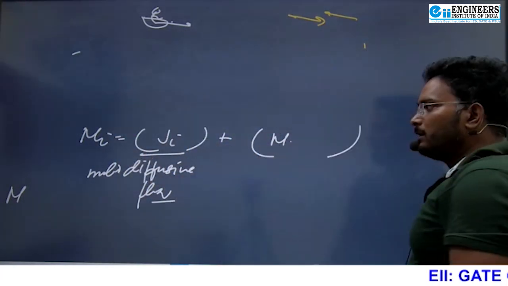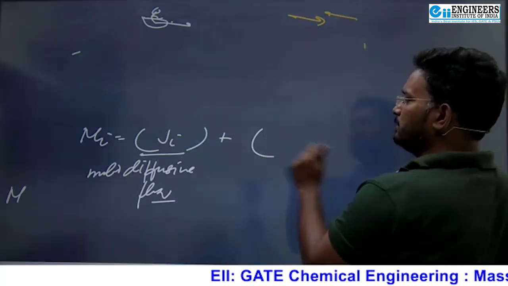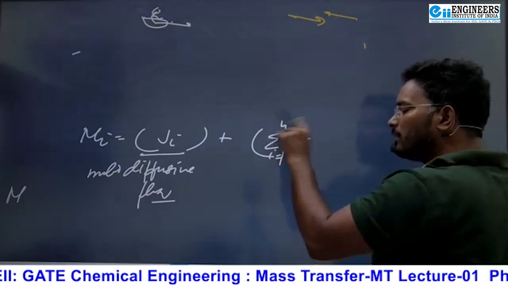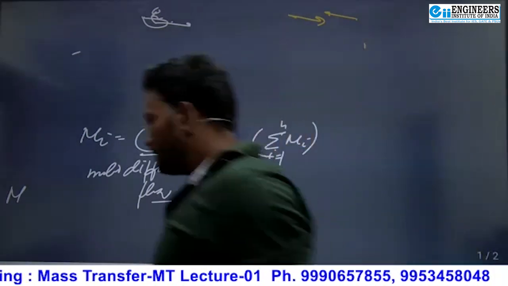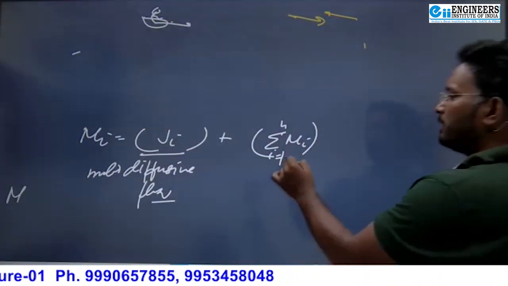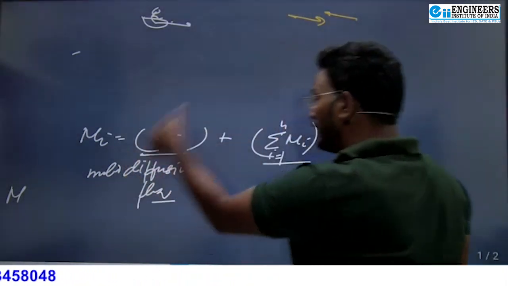Please tell me. This is the total flux, Na plus Nb, or the summation of Ni, where i equals 1 to N, and N is the number of all species present. It is the total flux, am I right? Na plus Nb. If 3 are there, Na plus Nb plus Nc. And if this is the total flux, then what is the flux of species i due to bulk flow?